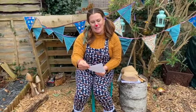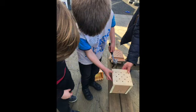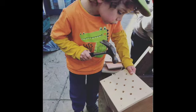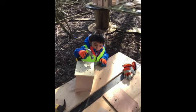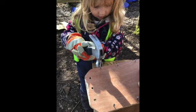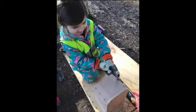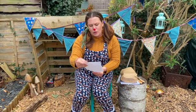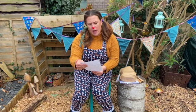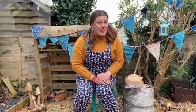Dear Mrs Twigs, hello! How are you? I wanted to show you what me and my friends got up to at school recently. We made bird nest boxes from scratch with real hammers and tools. They are going up around our town to give the birds a place to nest. I've sent one to you for you to make too. Do you know the sign for nest box? Please teach us. Thank you. Love Alice. Lovely!